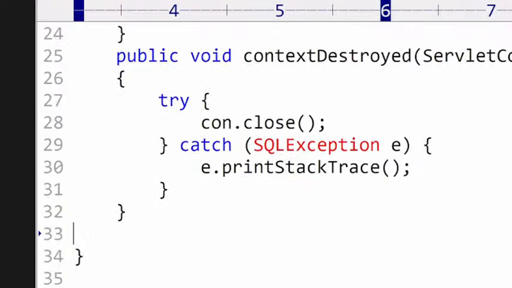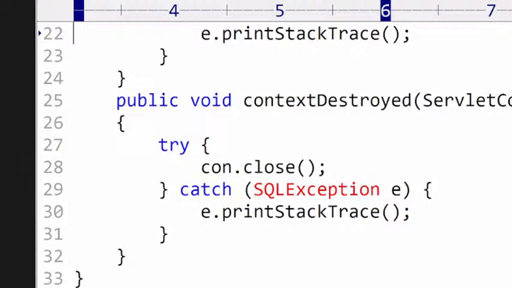Is it over? So I gave the series of actions yesterday.